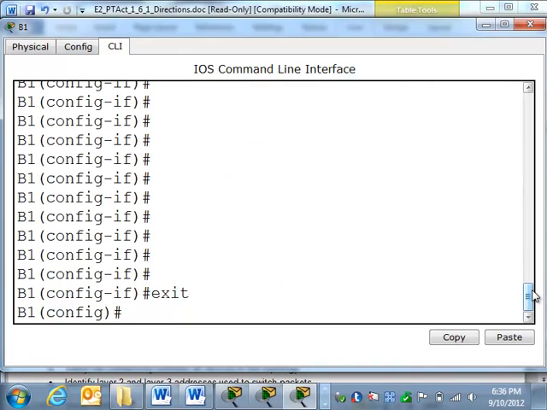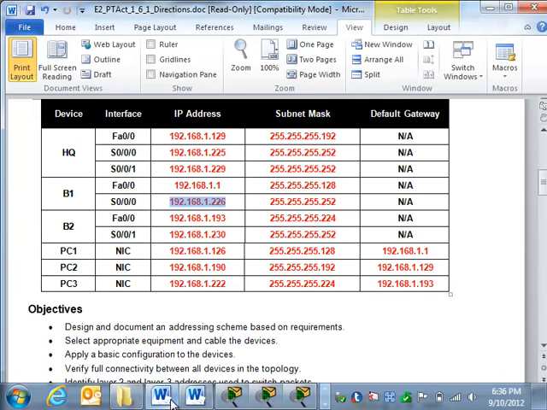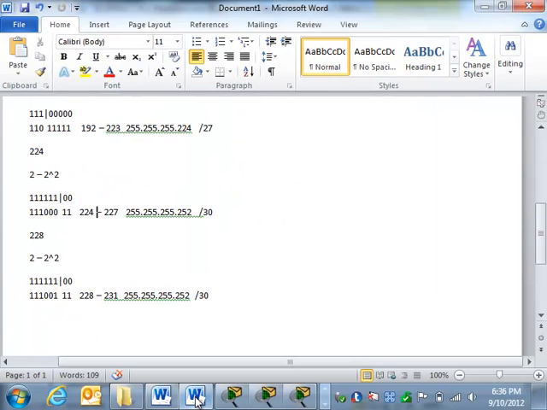I'm going to configure my interfaces with IP addresses, and to get into your interfaces you type in int, or you can type in interface. Either will work. I like to shorten it by just typing int, but interface FastEthernet 0/0. Take a look at your chart, and for FastEthernet 0/0, the IP address is 192.168.1.1 with 255.255.255.128.